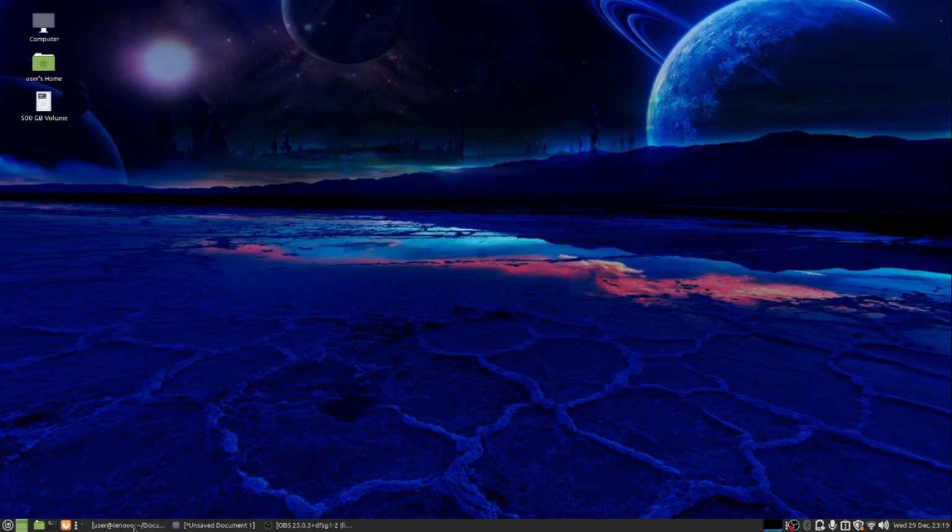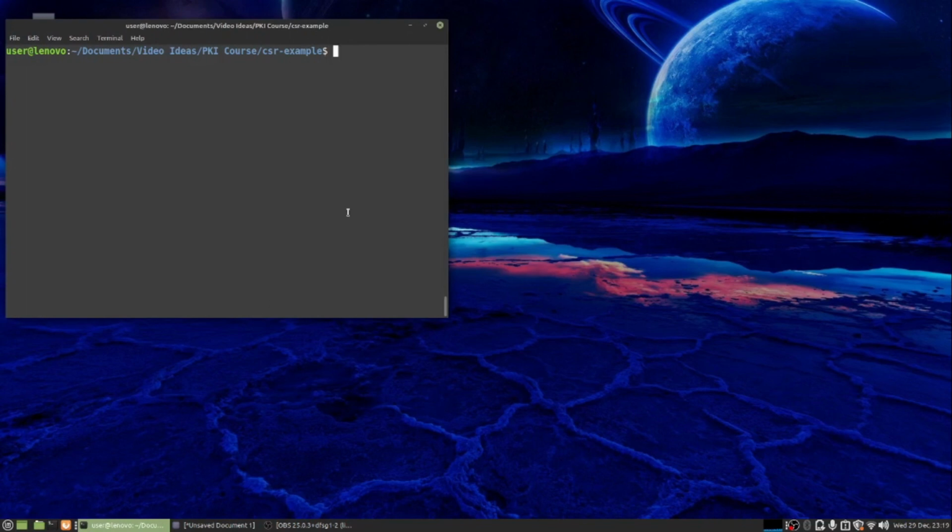So we'll start by opening up a terminal, and inside this terminal we'll confirm that we have OpenSSL installed. The easiest way to do that is to just check what version is installed. So I'm typing openssl space version and pressing return. The response I get from the terminal is OpenSSL 1.1.1f, which confirms the version that I have installed, as can be seen right here.